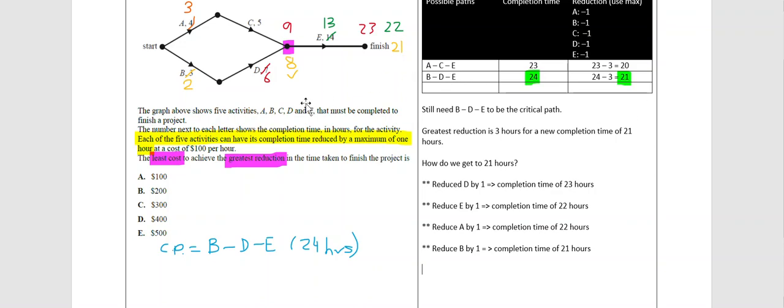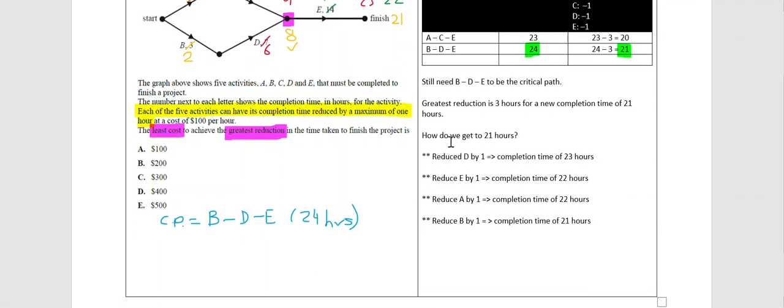So given that it costs $100 per hour for every activity or every reduction you make, my total was 4 reductions. So our least cost would be 4 times $100, which is $400. And our answer is D.